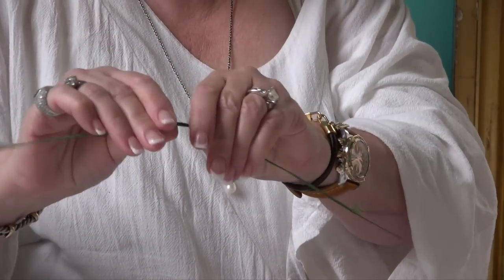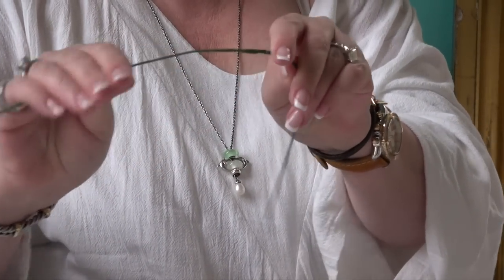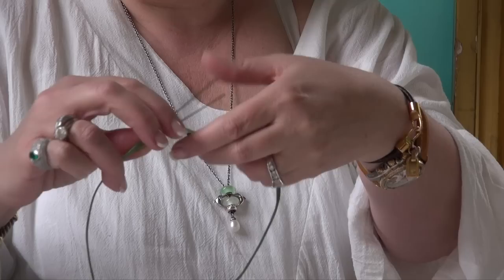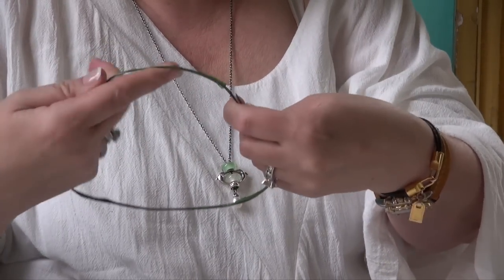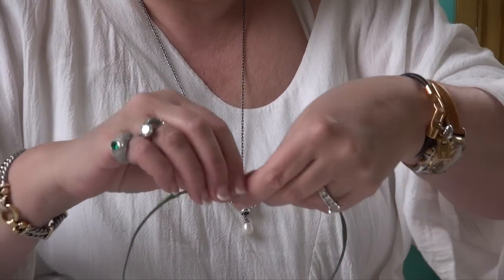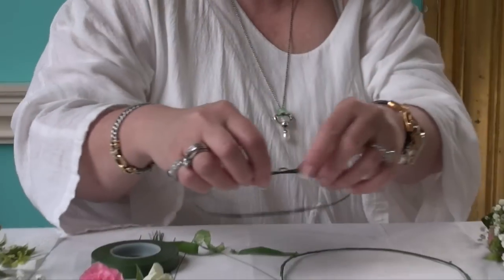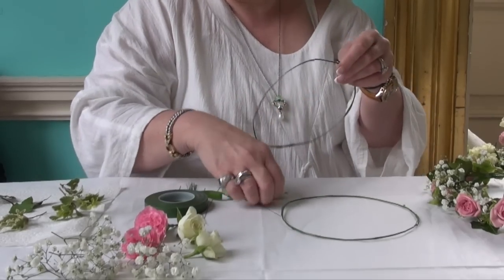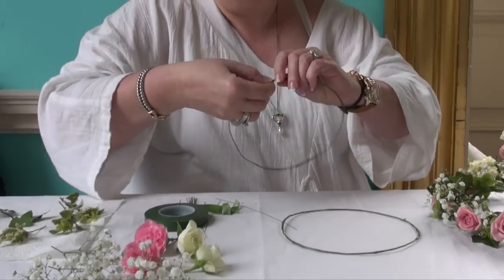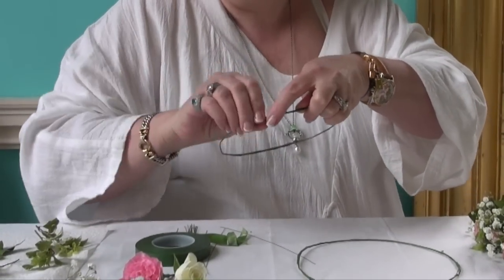Put a bit of shape into the central part first so that it doesn't split, then shape it round, taking the measurement of the head as your guide. Curve it into a circular shape, even it out, and then wrap it at the ends. Tape the ends in securely. Don't worry about being too neat at this stage because you'll be taping over what you do here — you're just making it stable. Wrap and stretch; the tape sticks easily to itself.